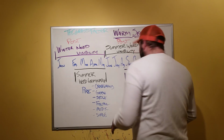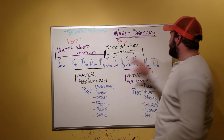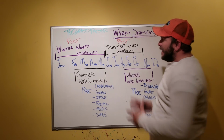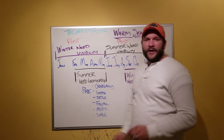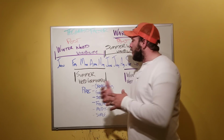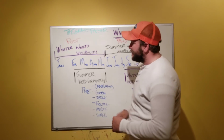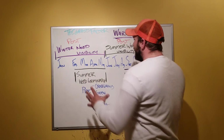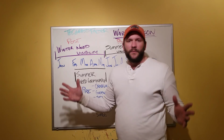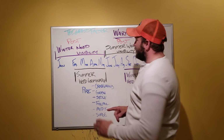So what I've done is I have charted out basically all the months of the year, January through December. And let's assume that we're starting a brand new yard the 1st of January. This is a Bermuda yard, and we want to set it up for absolute success. Okay, so based on it being January 1st, this Bermuda yard has never had a treatment before. What are we going to be dealing with?